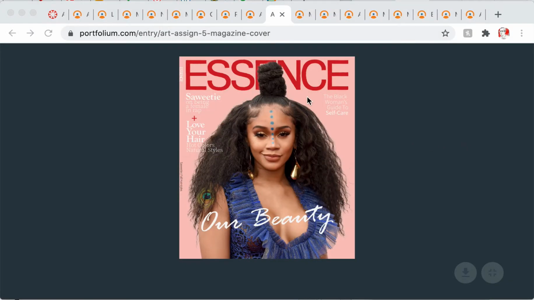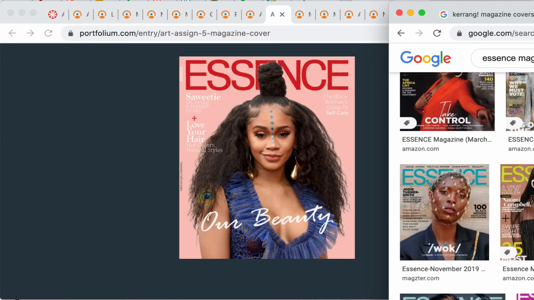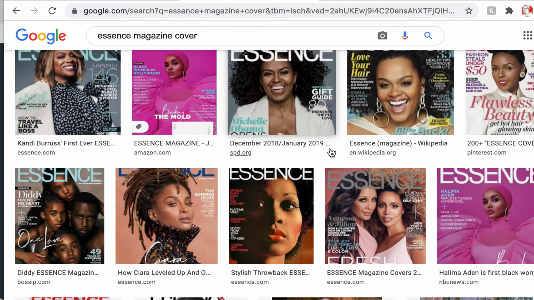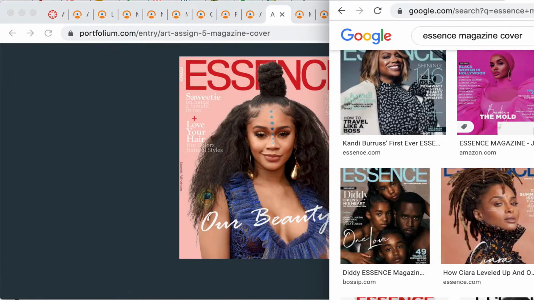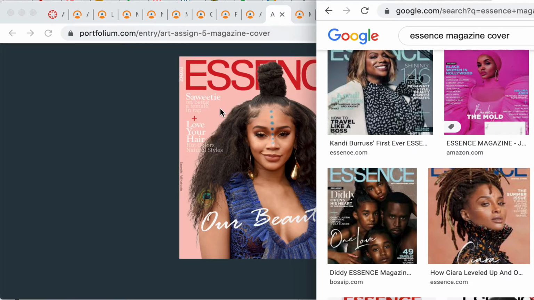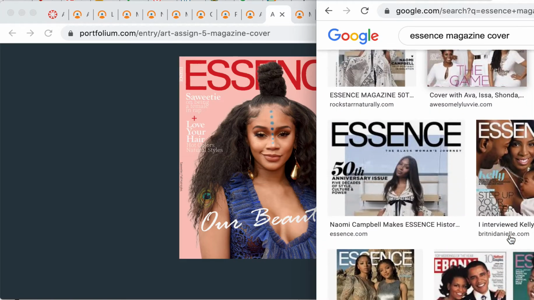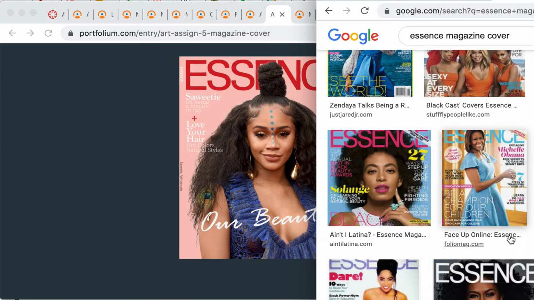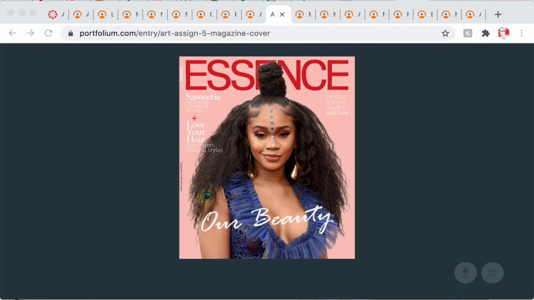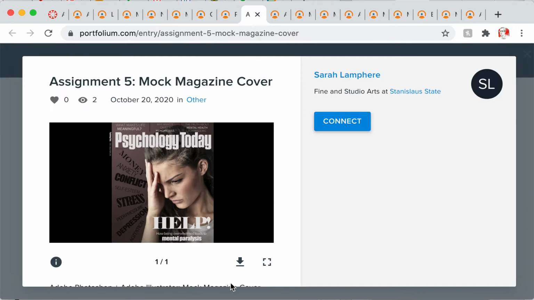This feels like a very strong color. I think if it were darker, this type would read easier on it. It might go nicer with the coloring on the issue. Yeah, it's kind of a used color, isn't it? But I feel like this is a little too bright compared to what's going on here, if that makes sense. So, a lot of good stuff happening here. These are grouped very nicely. I like this Our Beauty. Yeah, so good. I just think that color needs to be looked at.